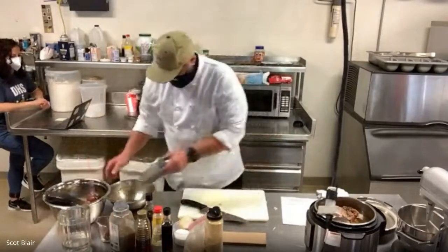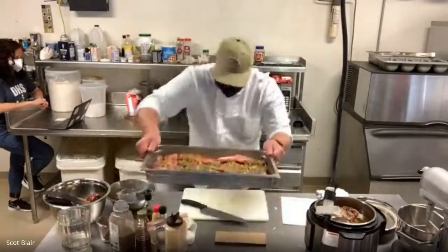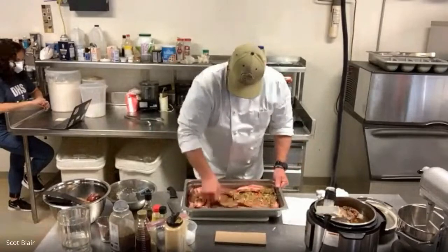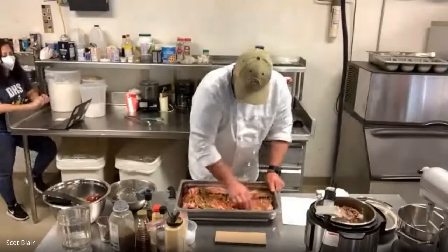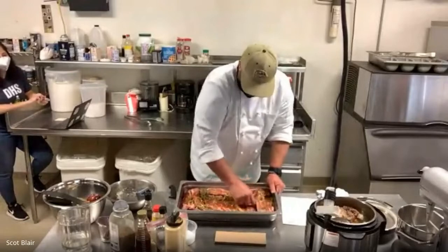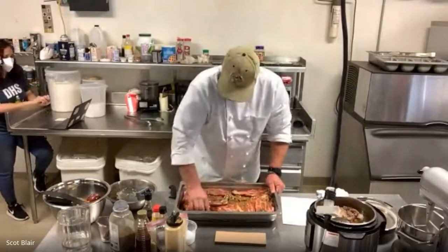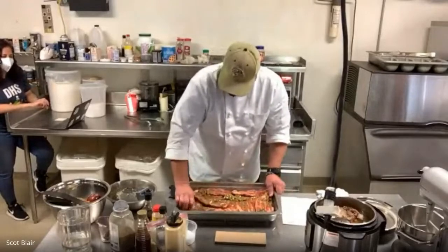It just needs to be spread out. Just make sure that your marinade is touching everything. Why do you want your marinade touching everything? So some aren't less seasoned. Yeah, so that everything has nice flavor. And then probably before I leave, I'll just flip everything, so everything is coated.